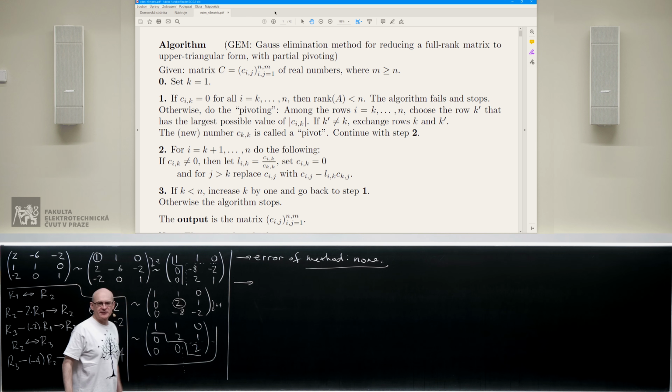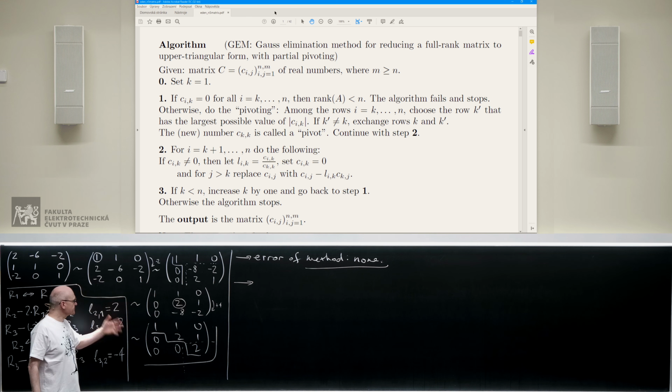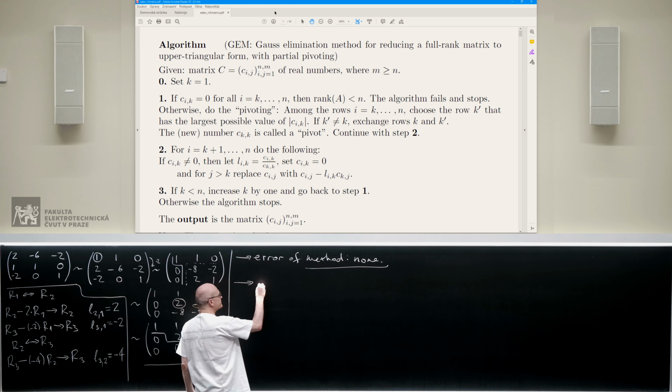How about numerical stability? Because, of course, we are not going to work with such nice matrix in real life. There will be some really ugly numbers, decimal numbers, square root of 2 converted into decimal numbers, outcomes of measurements. So, in fact, there will be some errors in the input matrix, most likely. And then we do operations, more errors. We talked about it. So, how does it influence the output?